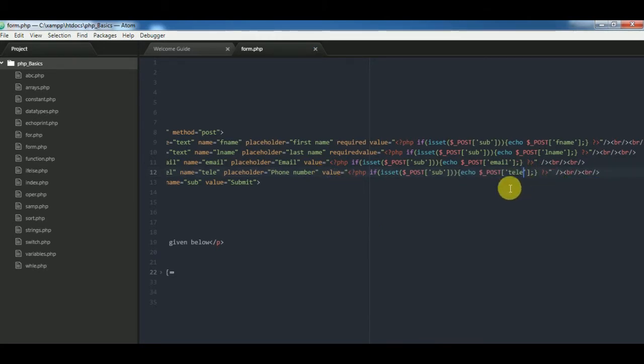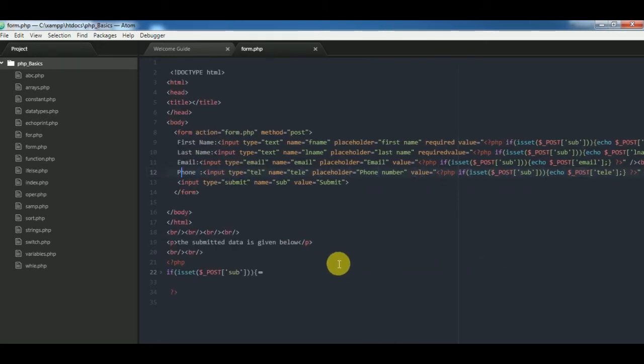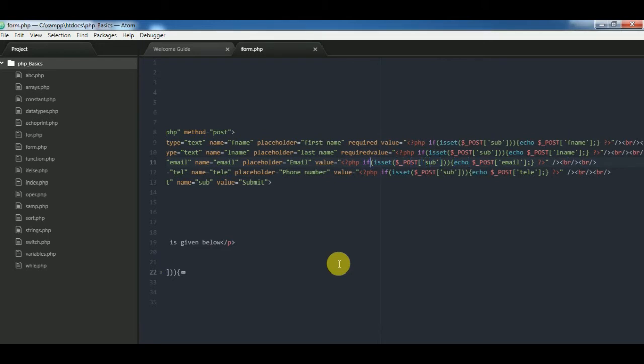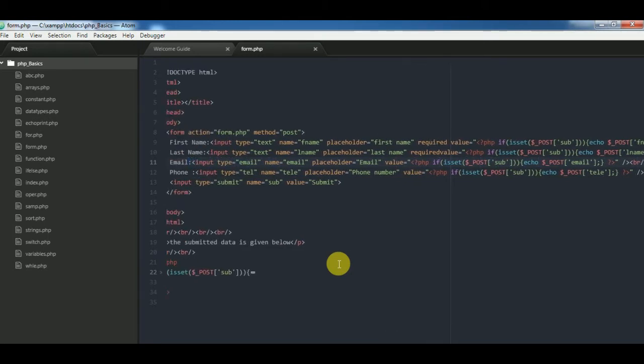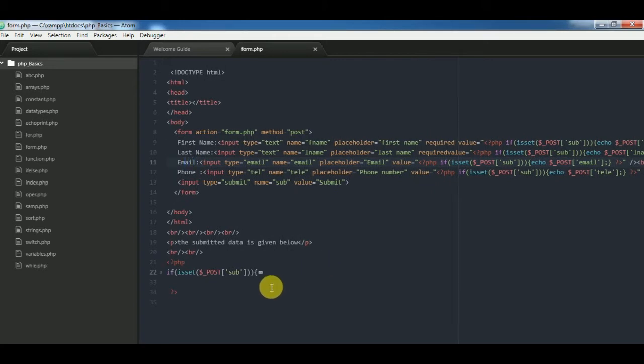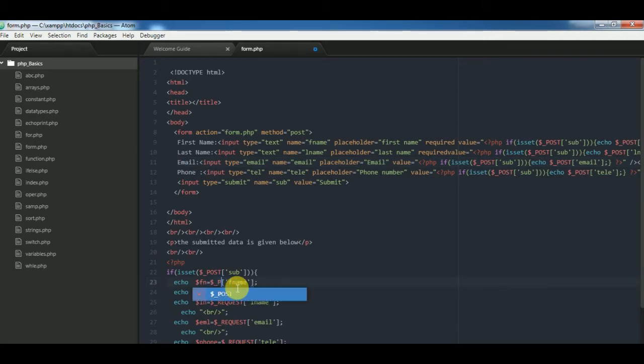You can see that we can write this $_POST as well as $_REQUEST. These are two super global variables. We can use any one of them. As we have written $_REQUEST in this code, we can replace it, and it will not affect the output.